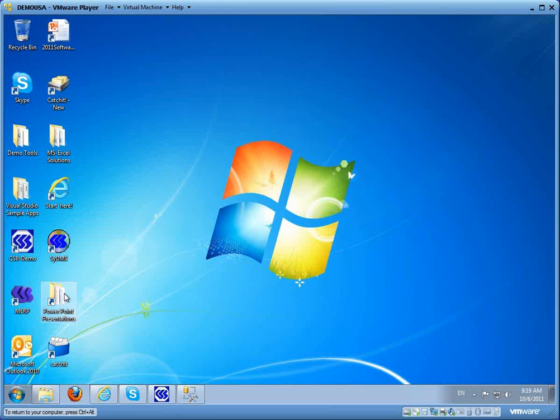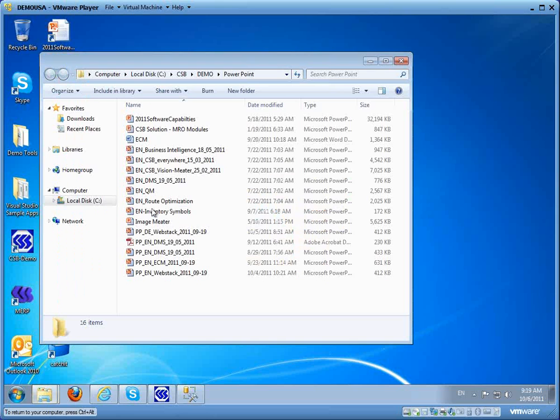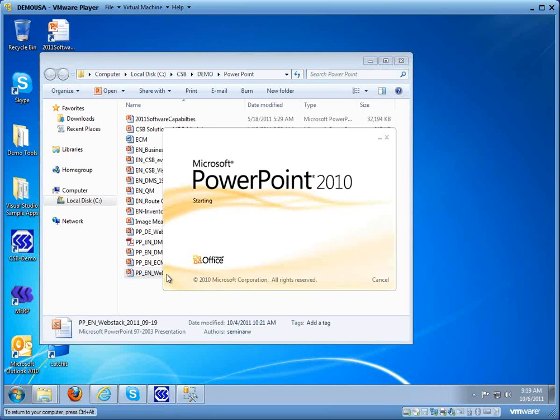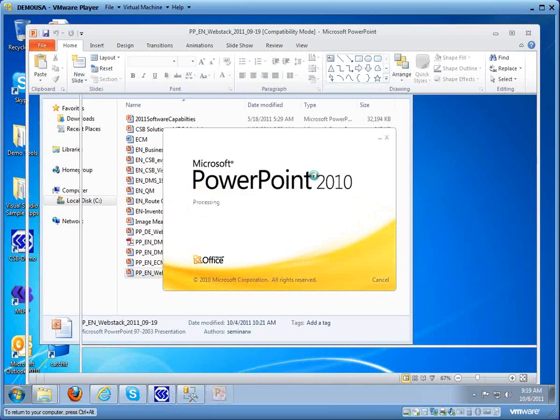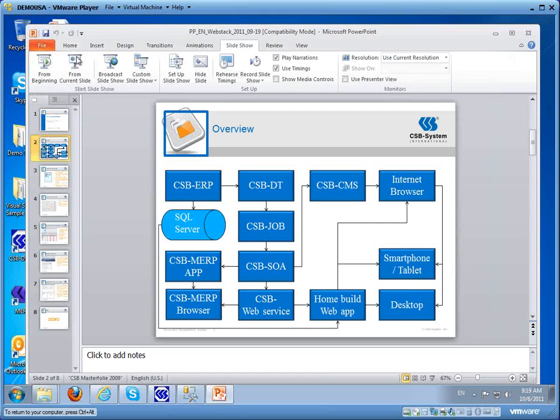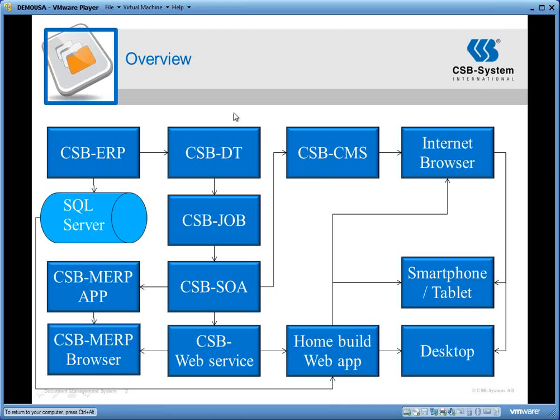Yeah. Like I said, that is going back to where we started. It's basically the choice whether the customer does it himself, or CSB does it. When we talk about the choices, you make the choice whether CSB does that in a browser or in a MERP application, or the customer does it himself via web service.